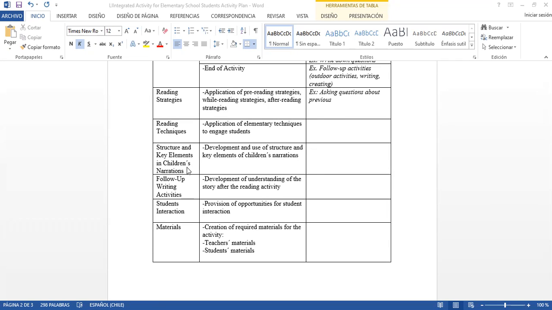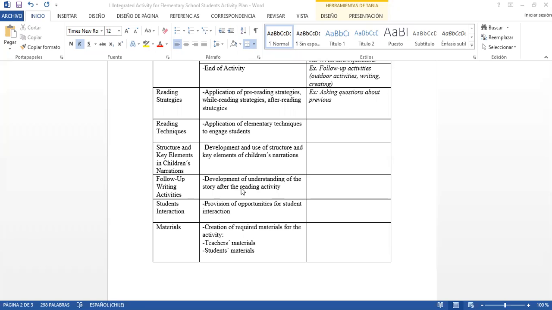Which elements am I going to talk about? I'm going to talk about characters, settings, themes, messages. What is the most important thing in this story? And we gave lots of examples of the structures, the elements, however you decide. So this is up to your decision.